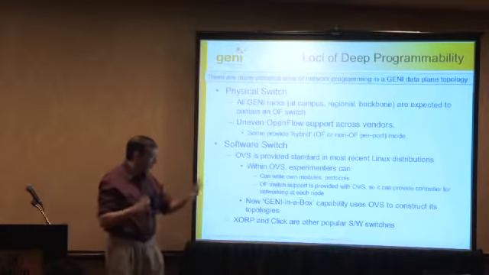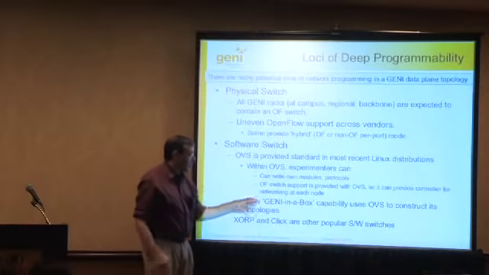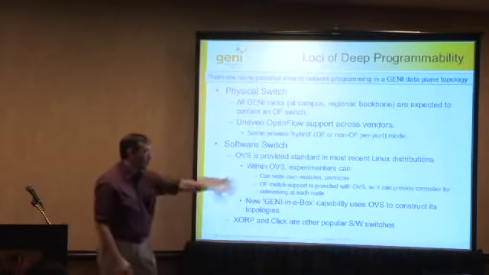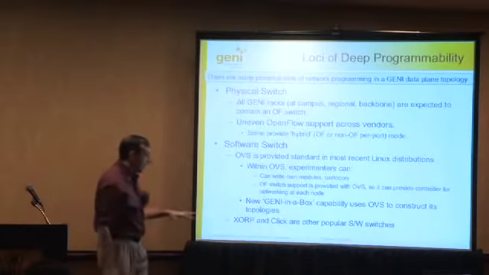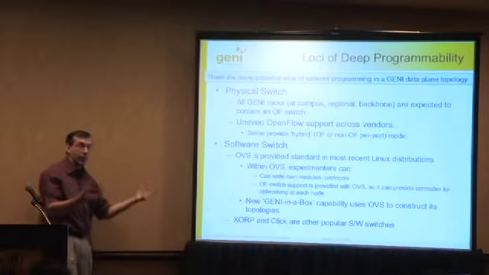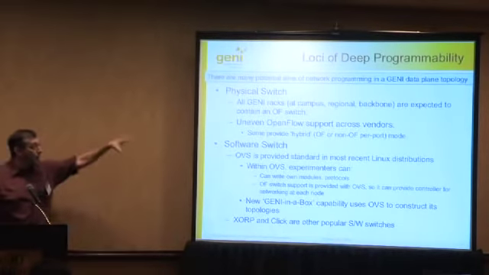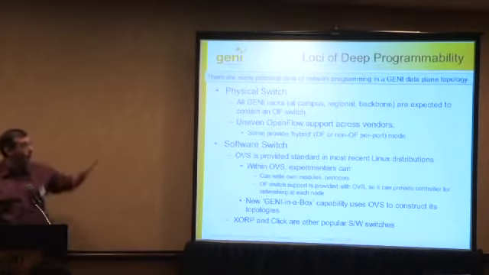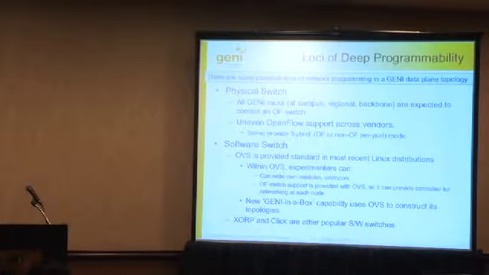But it's today. We're going to be demonstrating this new GENI in a box capability, and it uses OVS to construct its own topologies. And Zorp and Click are other popular software switches. These are all ways that people have and will continue to be able to program the network.